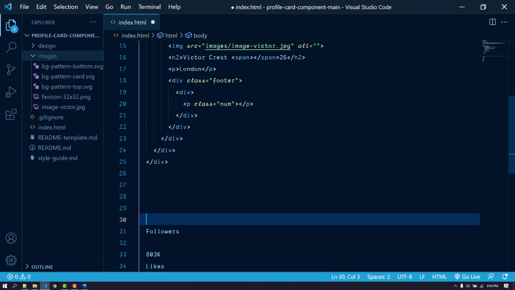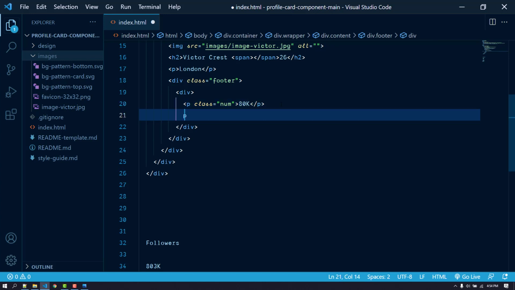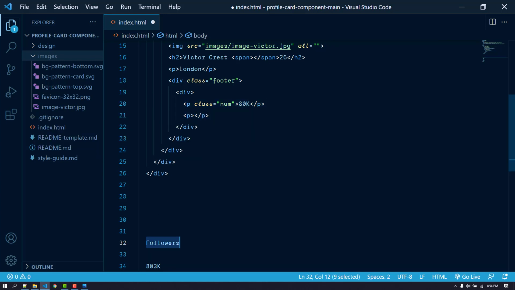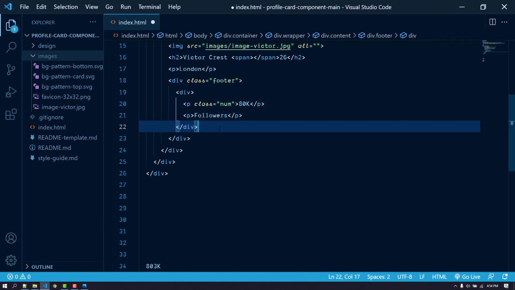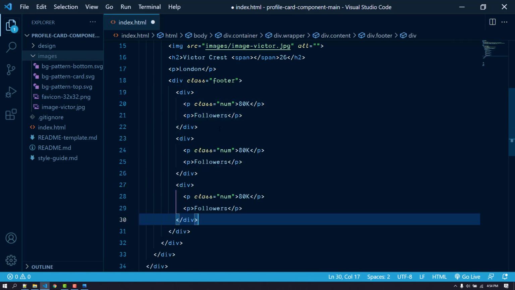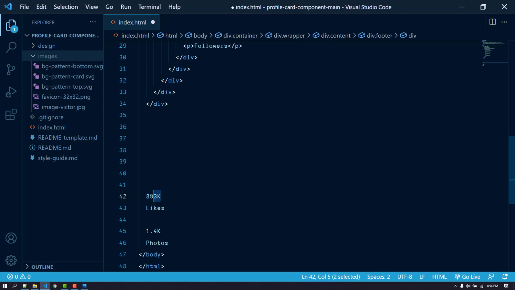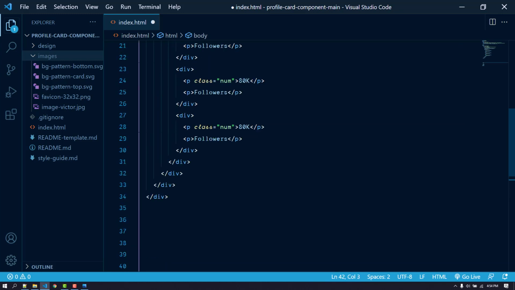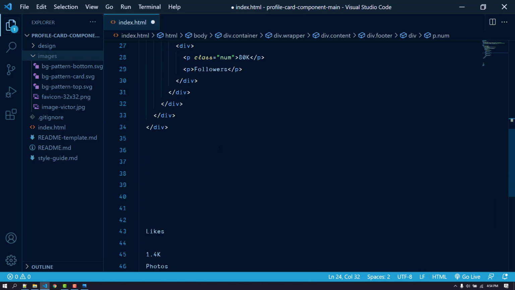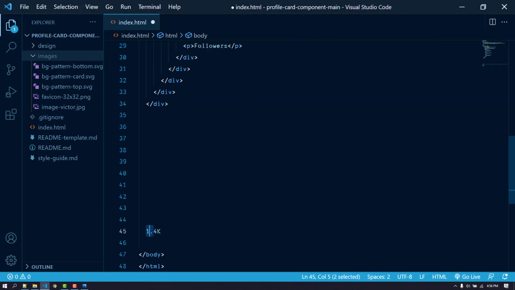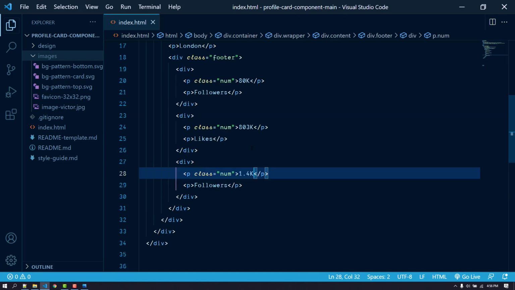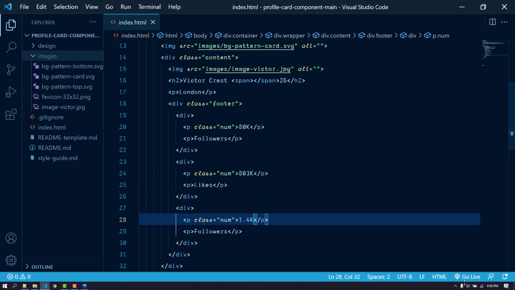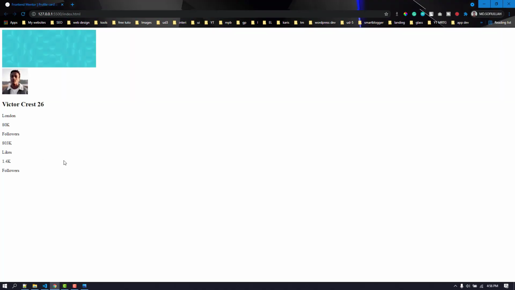This is the first text. Now let's also put it here. Now we can create 2 more copies. Now we need to replace the text. This is the second one. And okay, let's also replace the number from here. And we have completed the markup. Let's open this up with the Live Server extension, and this is what it looks like.